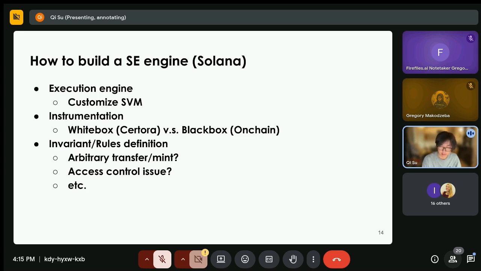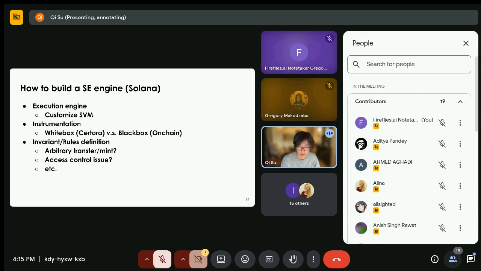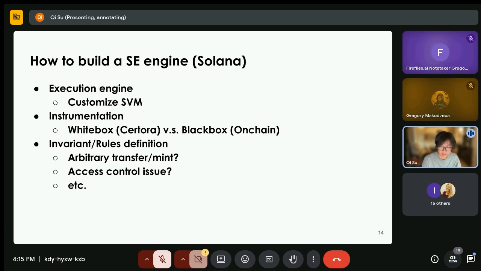How do you manipulate the placeholders, the symbolic values there? And finally, how do you define what is a bug? This is kind of heuristic. If you have the source, you know what can be broken, what cannot be broken, right? But for black box ones, it needs your imagination or your definition to know what is a bug, what is not a bug.